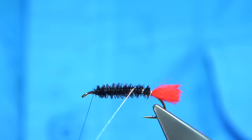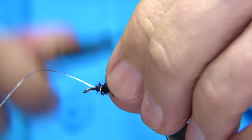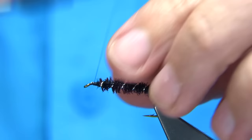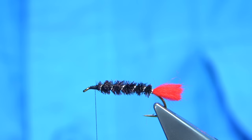Then we can bring the rib up through — looking at around six or so turns. Just follow up with the thread on the last turn and secure in. Don't be shy with the head of this fly — as I say, it does represent a small fish. Small fish have big heads, so tidy that area up. See how things are looking — that's fine. Give it a bit of tape on the body there.